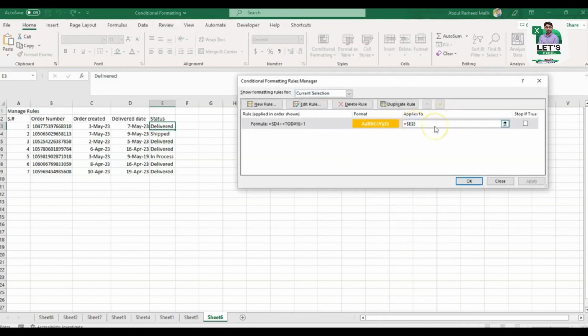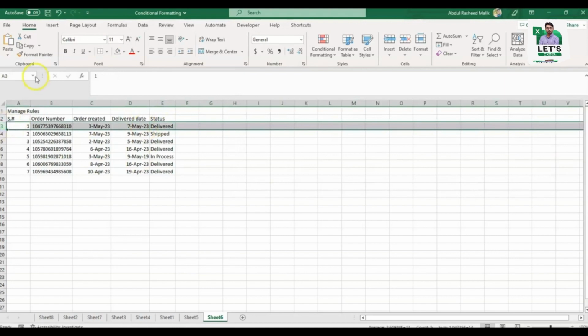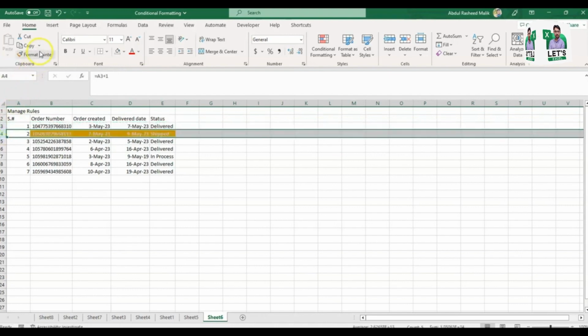Okay, so it will be B3, alright, and dollar sign E3. Okay. Now let's see what happens. As the date is already 7th May and it's delivered, I'll select this, copy format painter from here, click here. Now again, I'll click here twice so that I can implement it on several options.